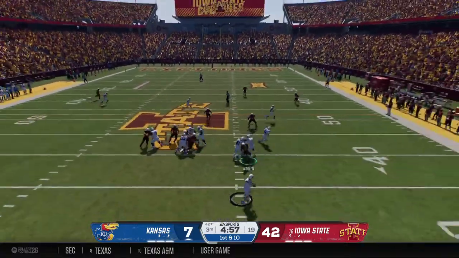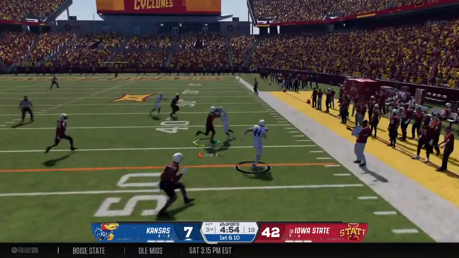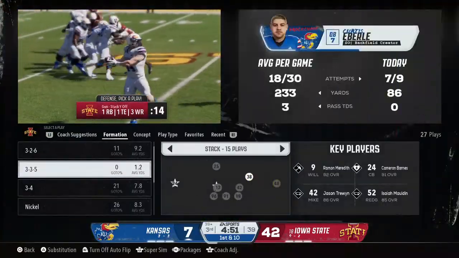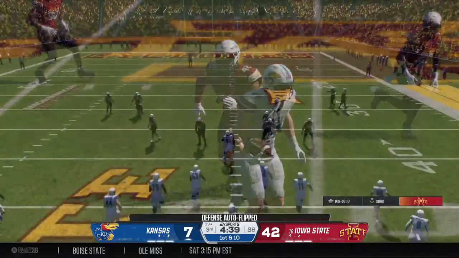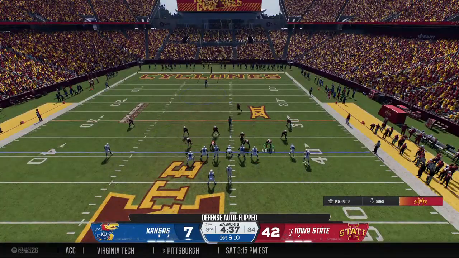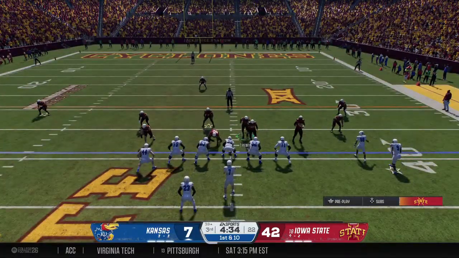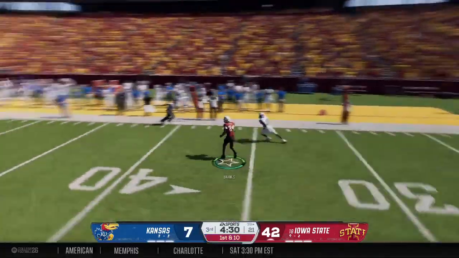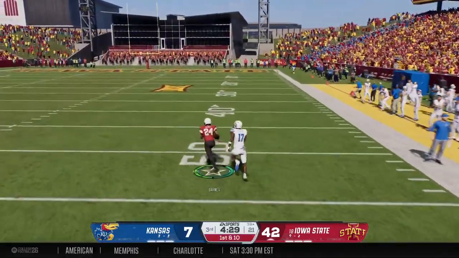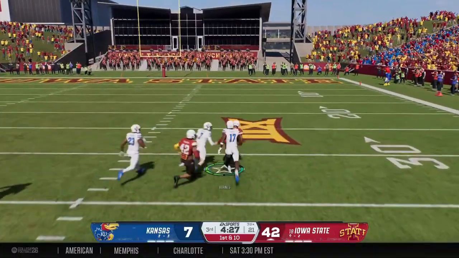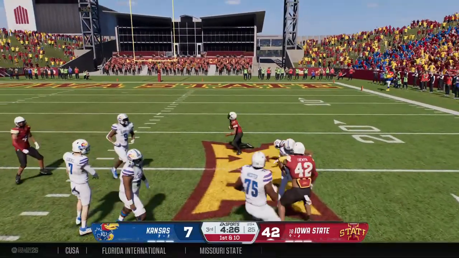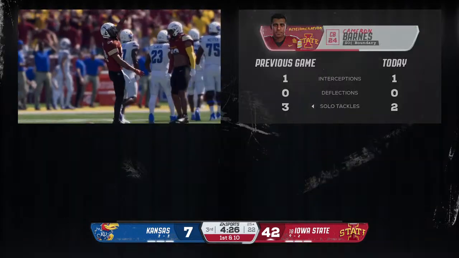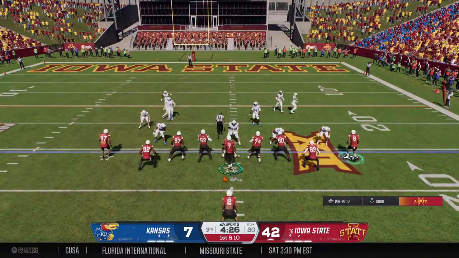Off the play fake on first down to throw. Finds the tight end. Gets it all the way down to the 39-yard line. It'll be a first down. And the Jayhawks are rolling down the field. Corners right up on that line of scrimmage. Intercepted. Big play stops the drive. Going the other way, and he's got room. And they capitalize not only on the pick, but the great return to give the offense tremendous field position.